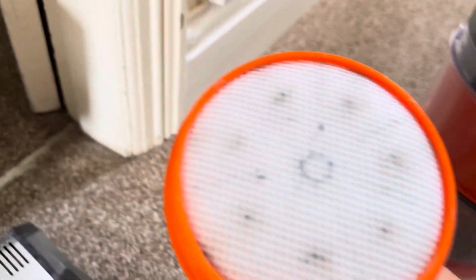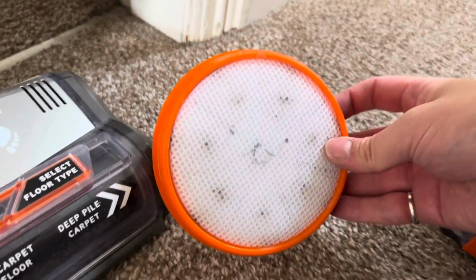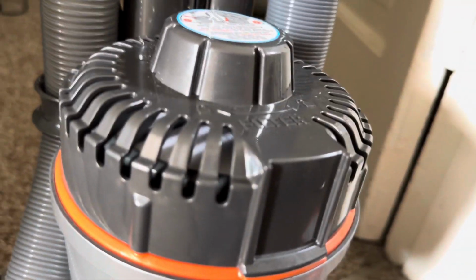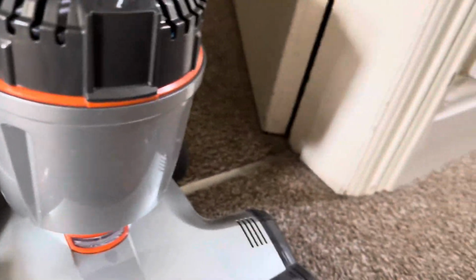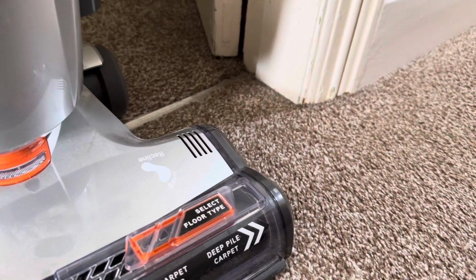Okay, so the filter's not too bad on it. It still looks fairly new as well. So I'll give that a clean. I've included a spare filter kit in it. Give the bin a clean out, which still looks fairly fresh. Give that a vacuum off with Henry. And then the Vax will be good to go. I will make a quick video just demonstrating it afterwards just to prove it's all good.